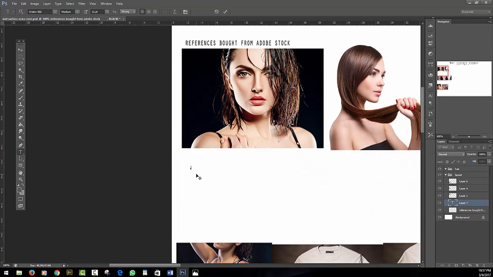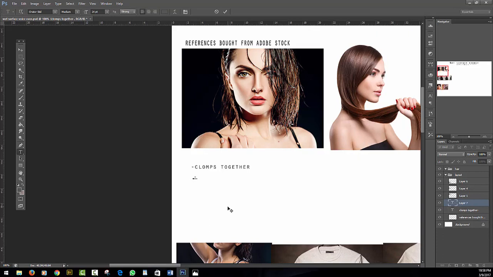For the wet hair, the text was really tiny. It might be hard for you guys to see, so I'm making it bigger. Wet hair clumps together. Wet hair tends to clump up together.